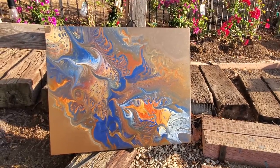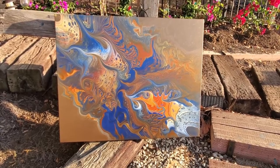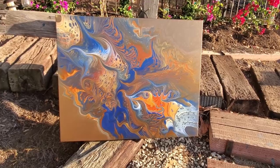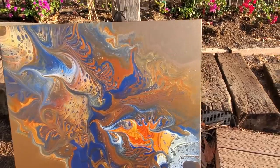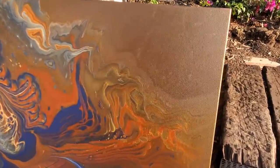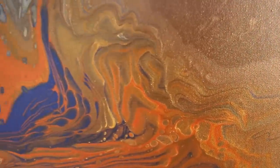Okay, so this is a few days later and it is dry now. Not my favorite. There are parts of it that I really, really like, but overall I am not crazy about some parts. And even though I really do like that rich espresso color, I'm not crazy about this.